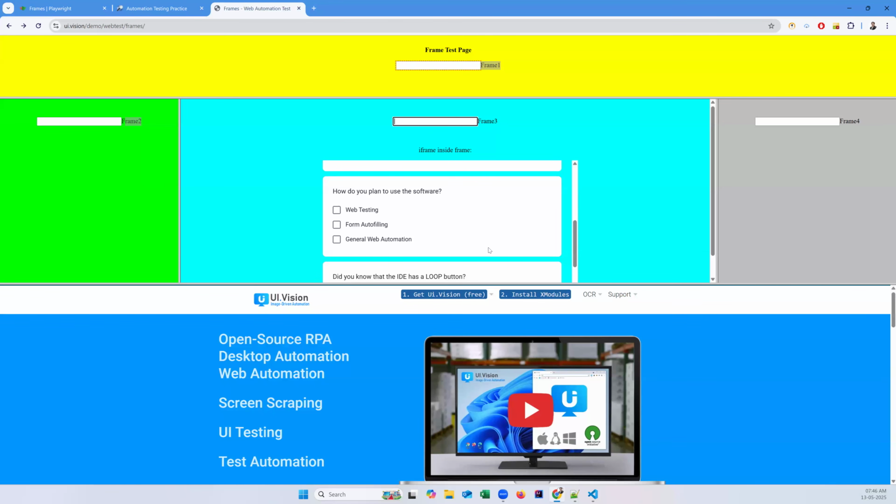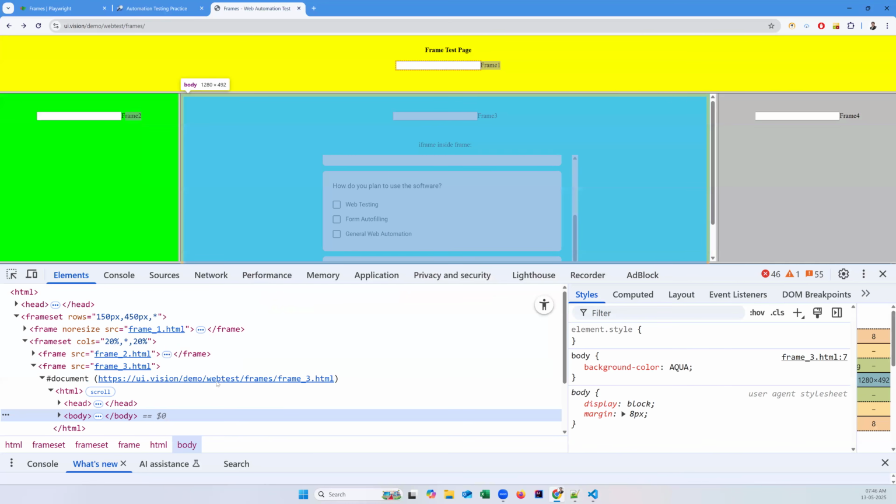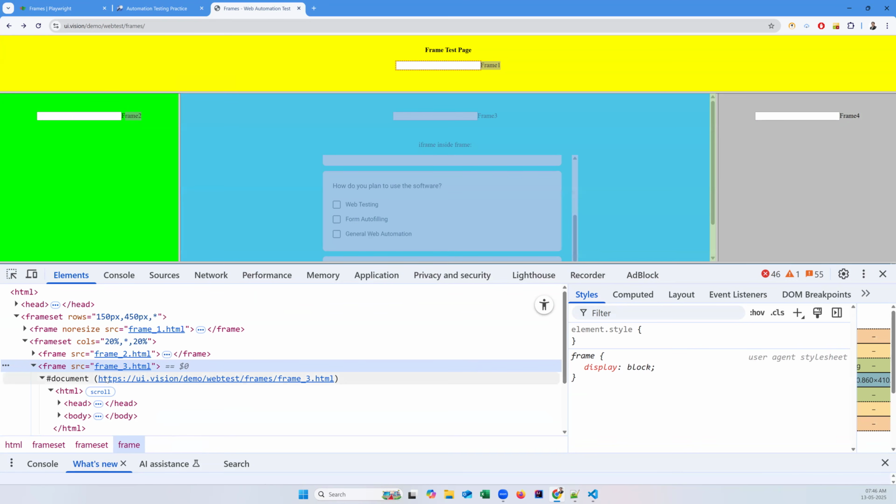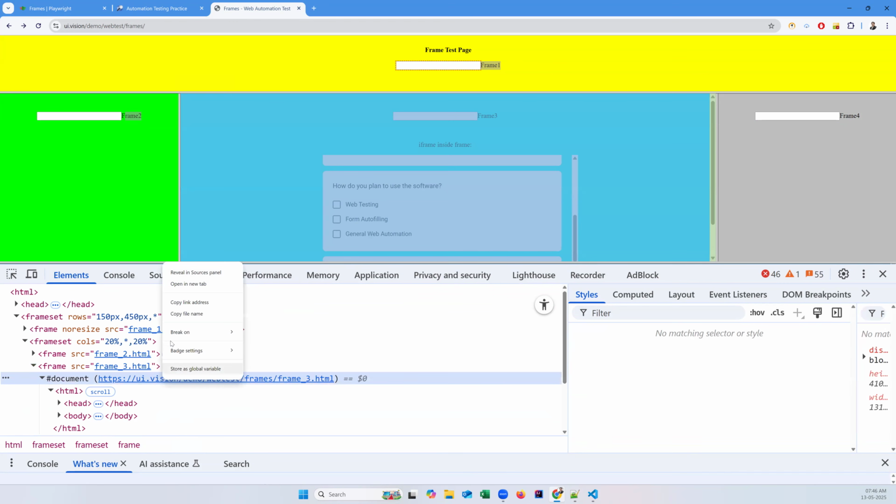Apart from this, we also have some inner frame, which is a child frame of frame 3. We will see how we can handle child frames. So directly capture the frame 3 element. Inspect and go to this. This is actually frame3.html. And what is the URL of this? This is the URL. Copy this link address.